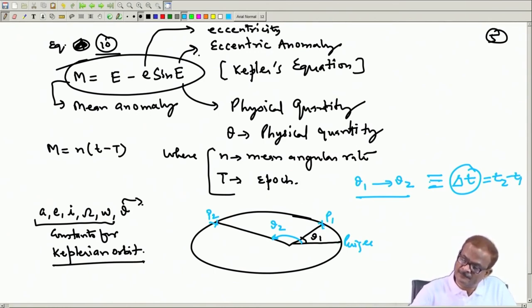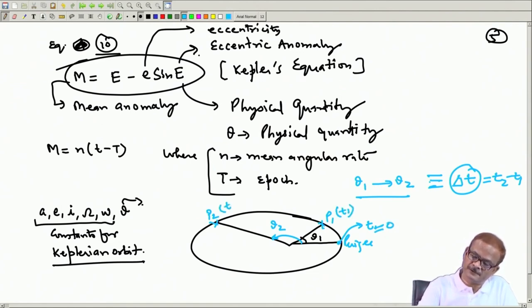We will reckon time from this place, and put t equal to 0 here. So at this place this will correspond to t 1 and this will correspond to t 2. Unlike the previous one, where we were writing the limits as t 1 and t 2, this t 1 can be this point also if you try to work it, but it is convenient that we put t 1 equal to 0. So this goes to the perigee position.